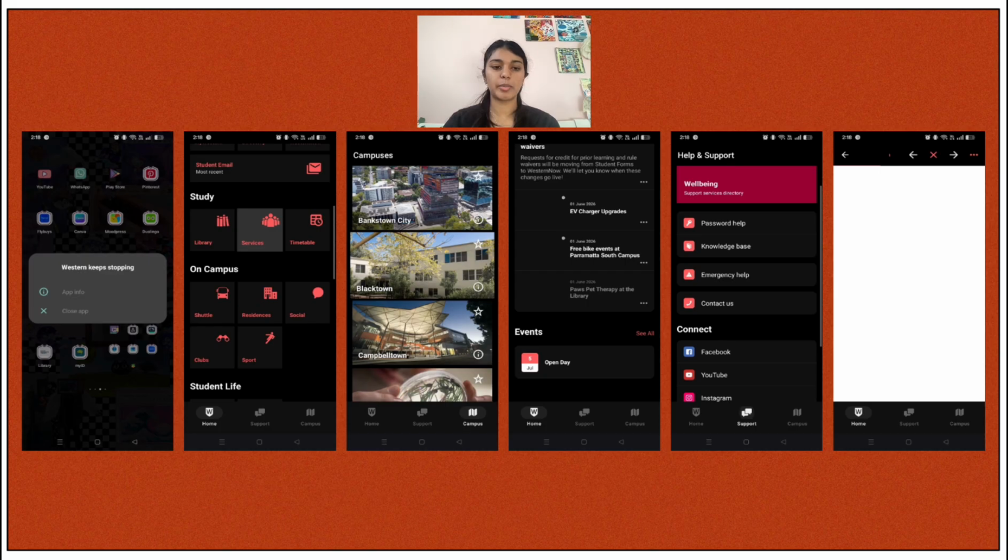This hence leads me to my problem statement being that students rely heavily on digital platforms to manage their academic lives, yet the existing Western Sydney University app suffers from poor navigation, inconsistent functionality, limited integration between services, and as a result, students spend unnecessary time searching for information or missing important deadlines and experiencing frustration when completing routine tasks. As designers, we should aim to create an app that meets its intended function and goes beyond the necessary features to create a better app experience.